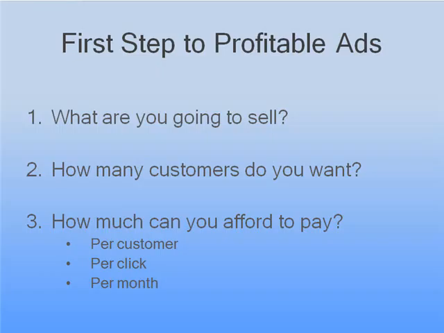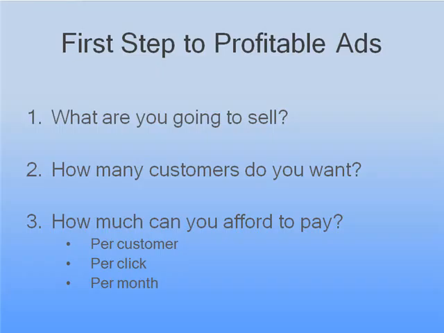So before we get into the nitty-gritty details of pay-per-click advertising, we need to take a step back and answer three important questions. 1. What are you going to sell? 2. How many customers do you want each month and how many can you handle? And 3. How much can you afford to pay to acquire each new customer? Then we'll use that number to estimate how much you can afford to pay per click on your ads and how much you can expect to pay per month to achieve your sales goals. The answers to these questions will determine how we proceed throughout this course.